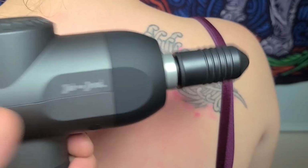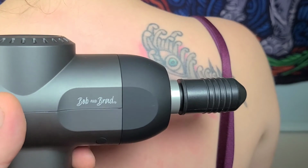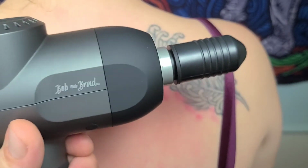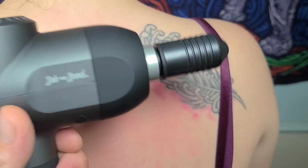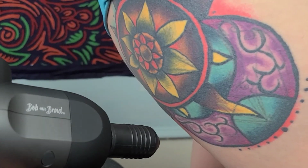This tip right here is going to be the one for the deep tissue that you really need to get to. Hard to reach places with the knots that you just had for days, if not weeks. This one right here will get those kinks right out for you. So let's go ahead and check this one out as well, and then we'll move on to our next and final head. I'm going to actually be using this on the thigh now. So let's see how this one works on the thigh.